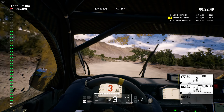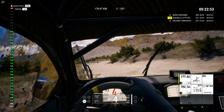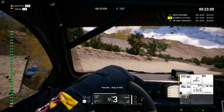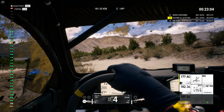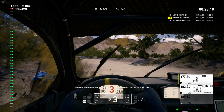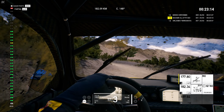And then got the podium in South Africa, I think it was. That's really it for Alonso. So if he makes it to the finish, that's a huge achievement, to be honest. For someone with such a lack of off-road racing experience, even for the best in Dakar, it's just difficult to finish sometimes.